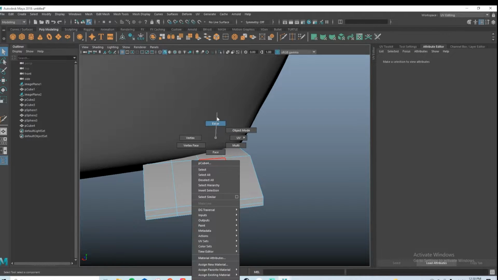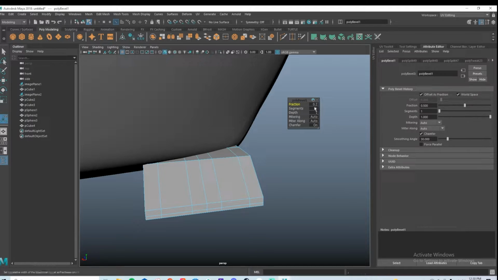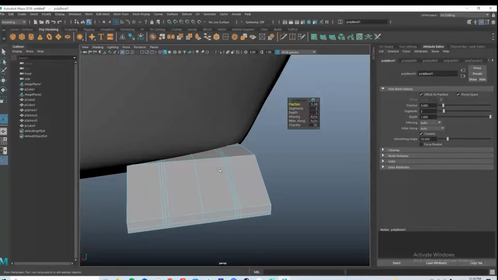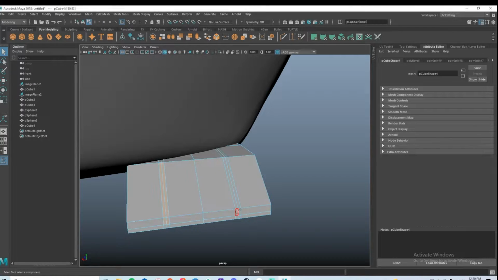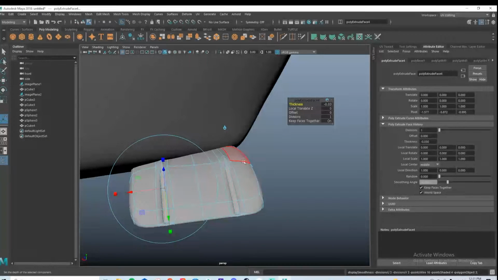And I think actually what I'll want to do is take this edge and bevel them. Give it 2 segments and make it really small. And then take these faces, just these 4, like that, and just click W. Oh no, wait, extrude, Control E, and then down the thickness just a little bit.